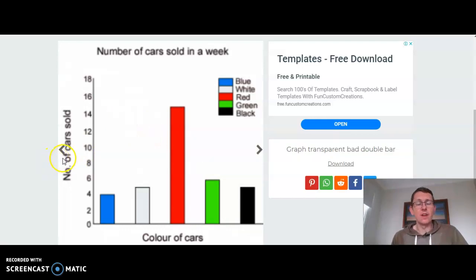So hopefully you know now the connection between frequency tables and why we make them, because really it helps us either design a histogram if it's numerical data, or it helps us design a bar graph or a column graph if it's categorical data. Again, please make sure you're doing the right one. You've got a bar graph for categorical data, or you have a histogram for numerical data.